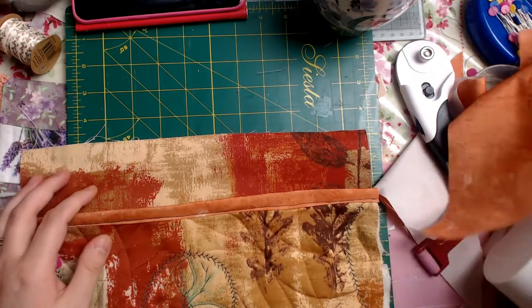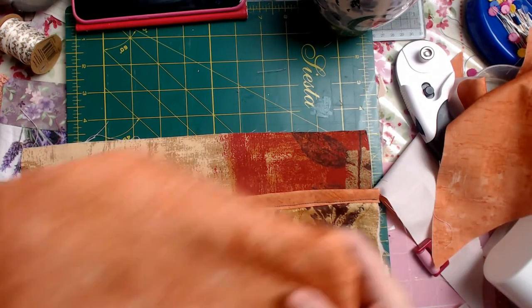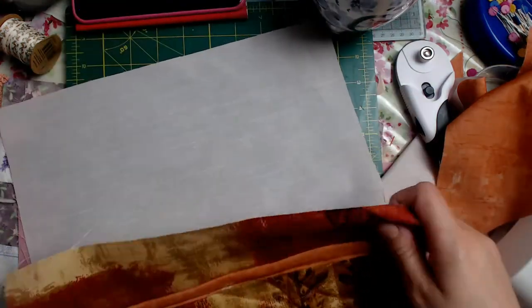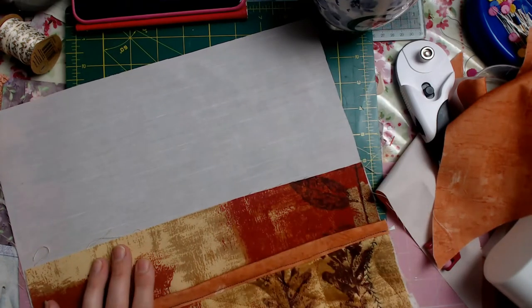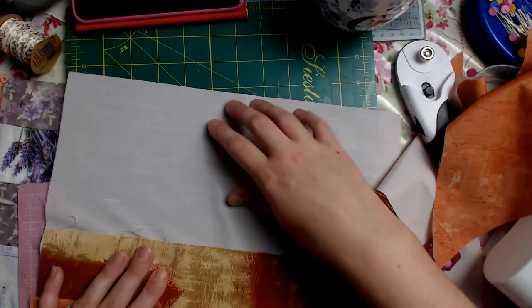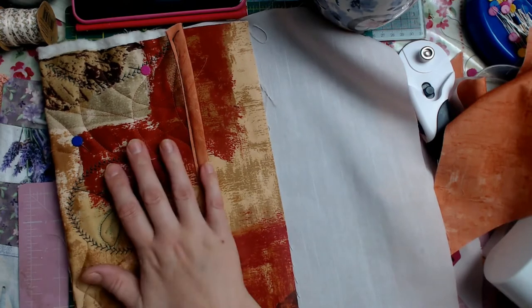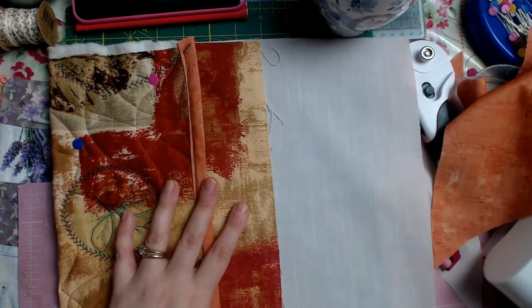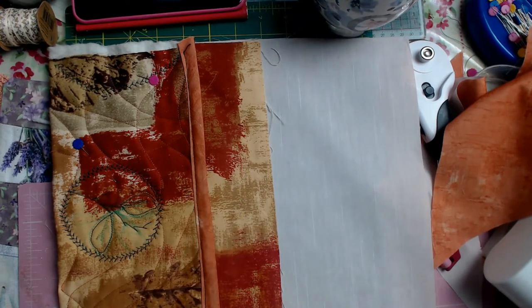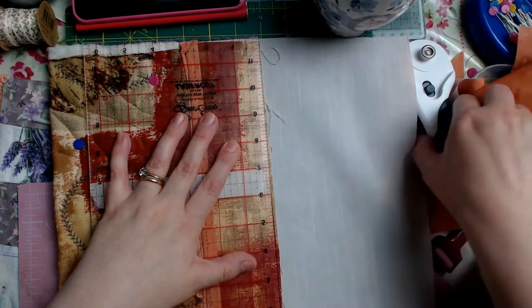I am going to line it, however, with some of this. I think I've got some already cut. There I have. So I'm just going to line it, sew it, and then obviously turn it inside out. I shouldn't do this because I've just spent a good two to three hours carefully cutting everything out. And then all I'm going to do is just follow that top line.